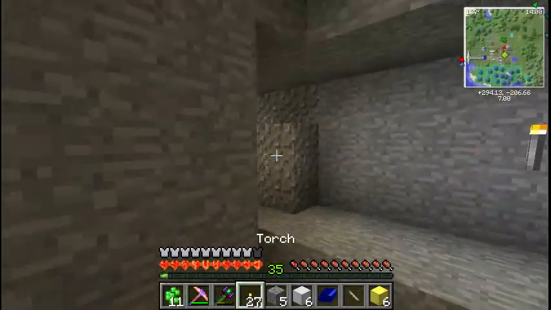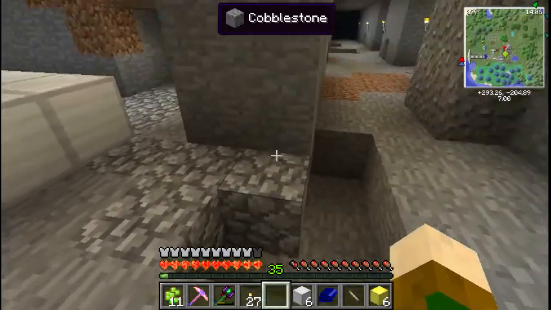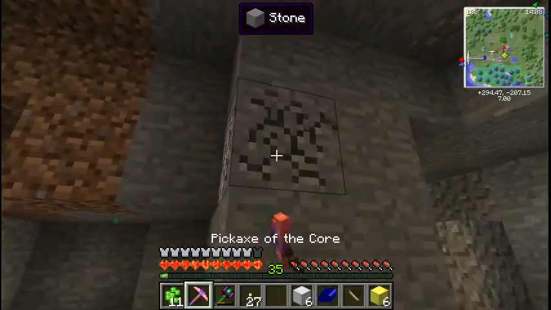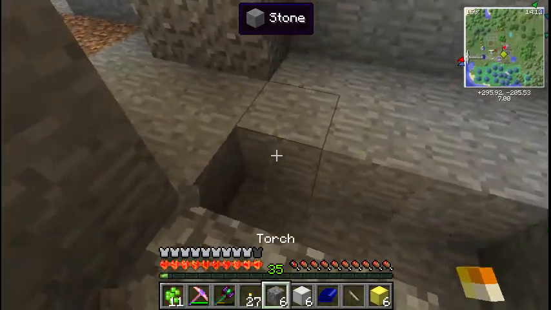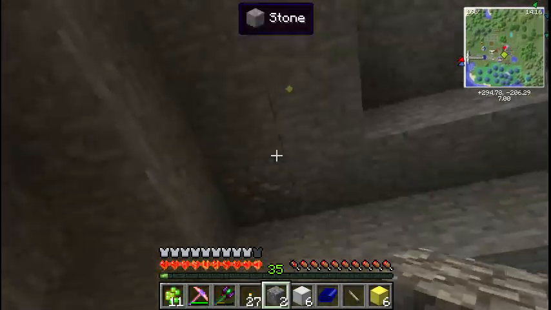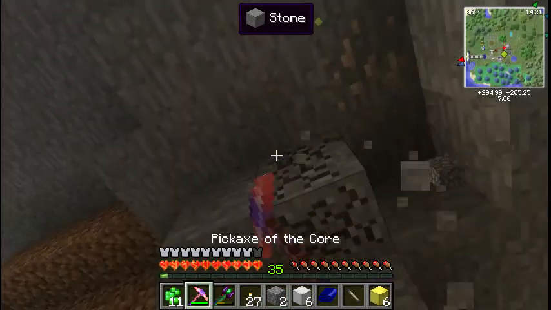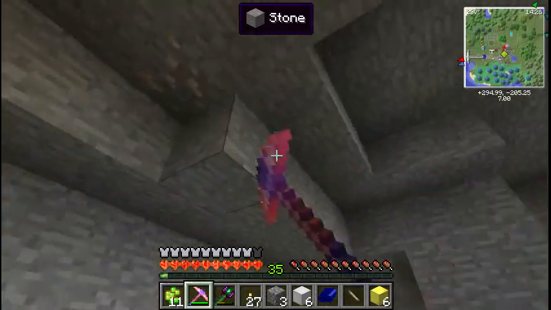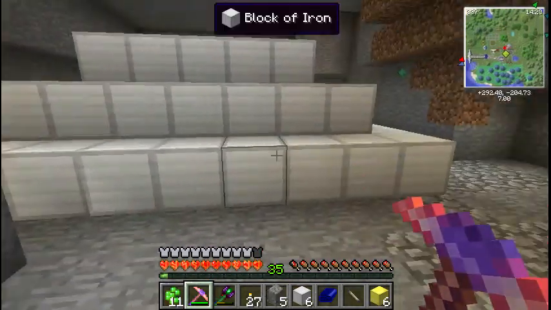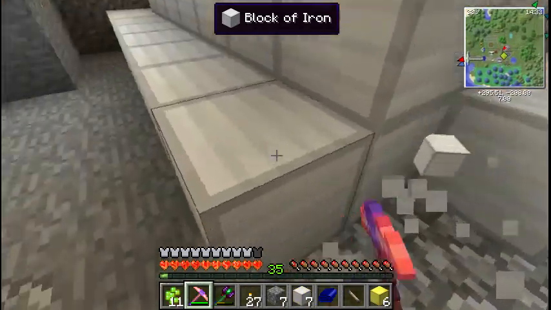Oh, more iron, that's convenient. That saves me some trouble searching. That's actually very convenient. Neato. Ah, it's one of those diagonal ones. No? Yes. I'm getting distracted. Let's finish this beacon base first.